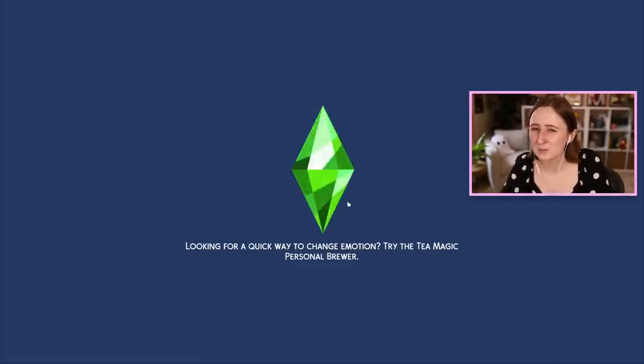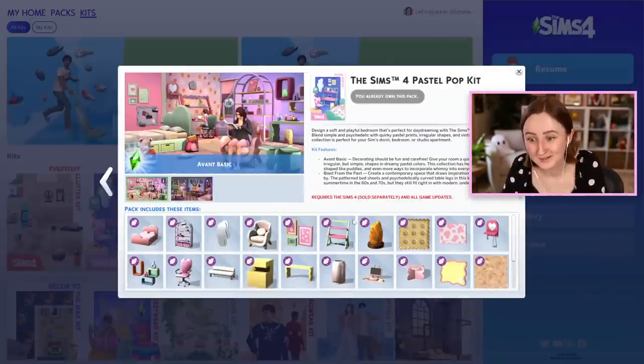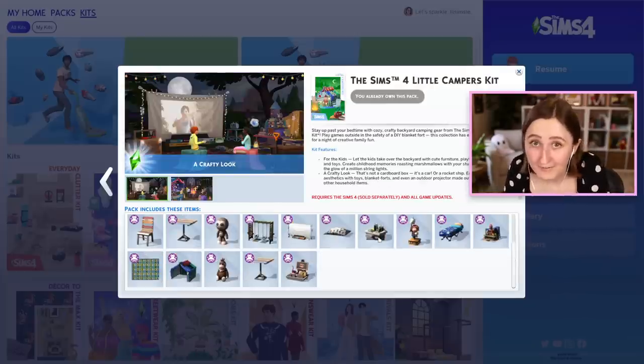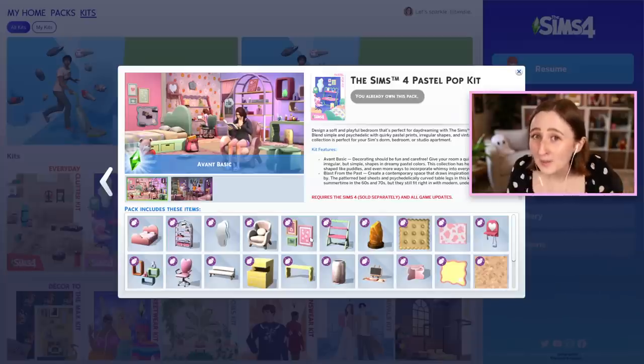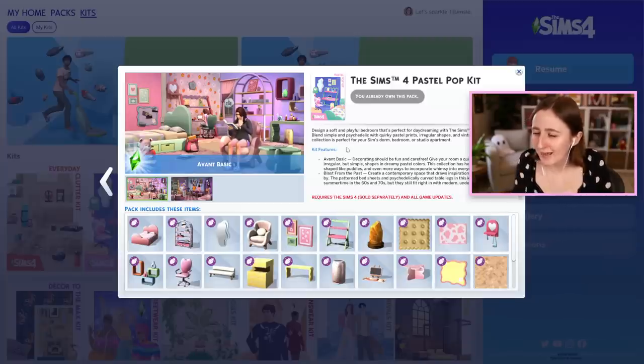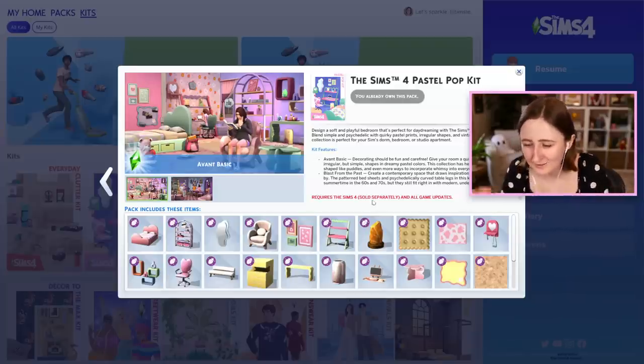I really like that - it's fun to get more carpets because we really don't have very many. The Pastel Pop Kit has 24 items, which is right on par with all of the other kits. Little Camper's Kit has 25, they're all kind of similar in size. I feel like this one is going to be really usable for me because I like this style a lot - it's gonna be great for kids and teens bedrooms. I think specifically the rugs, the computer, the desk chair, some of the wall art - I'm gonna use that stuff a lot. There's not really anything here that I dislike, and I'm not just saying that because Jessie is my friend. I honestly really like this stuff, but I can see how this might not appeal to everyone, and that's totally fine - it's a very specific style, it just happens to be one that I really enjoy.